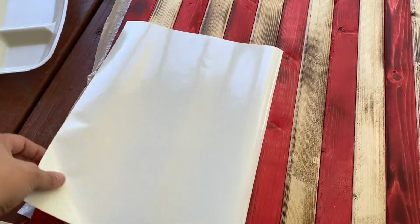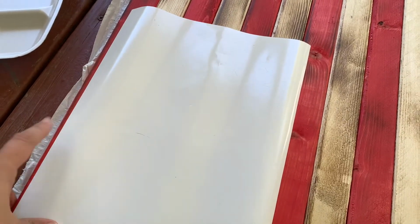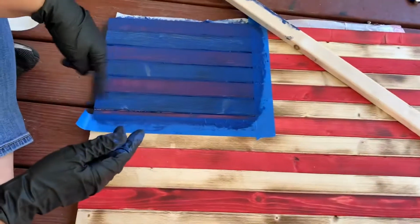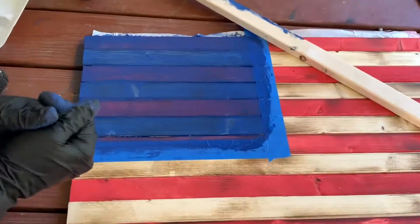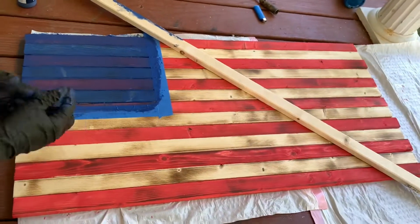So what I've done now is I went to my Cricut machine and I cut out a bunch of stars. I haven't decided if I'm going to use the stars from here or if I'm actually going to engrave them in. Not really sure yet, but I'm going to use this as a stencil to basically do my blue. So I got the blue done, but as you can see, you can still see some of the red. So I may just let this dry and then try to paint back over it. Or I may just get Sammy to do some burning back over it to make it look a little better.